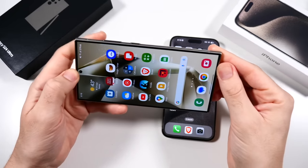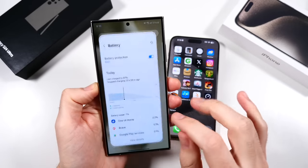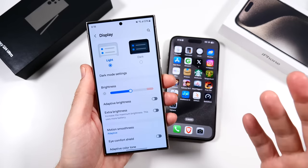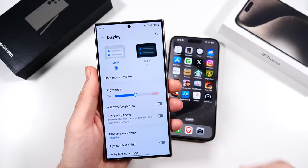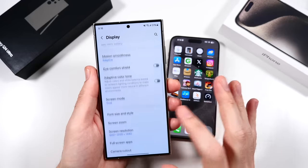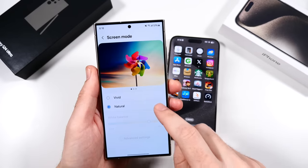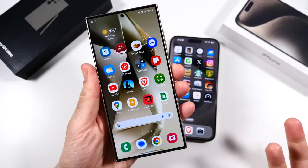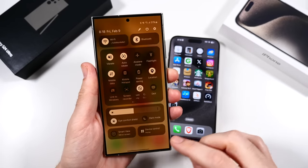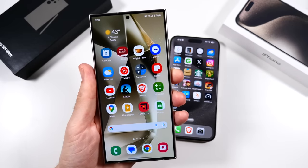Everything that irritated me about the Samsung display before actually got better here, though for some people it's very annoying. The display used to flicker at 240Hz — PWM — which you can't see with the human eye, but it bothered some people and it bothered me for sure on the S23 Ultra. They toned it down here, but why some people don't like this is because they toned it down so much that even the vivid mode doesn't look overly saturated. Samsung's focus on the S24 Ultra was by design — designed to be a more comfortable display for long extended use, and they have absolutely nailed this.